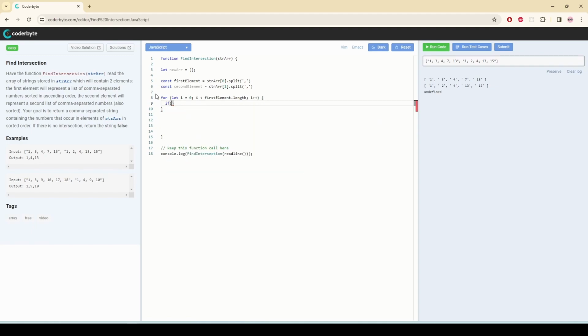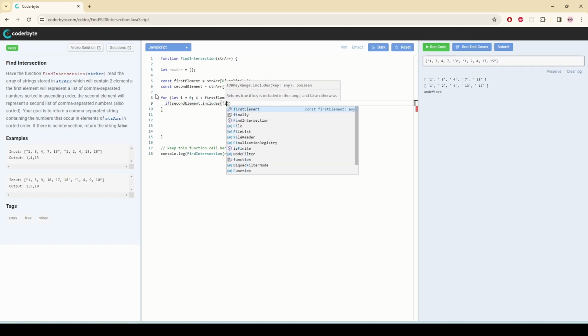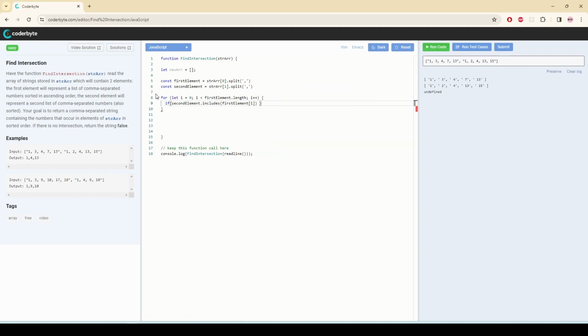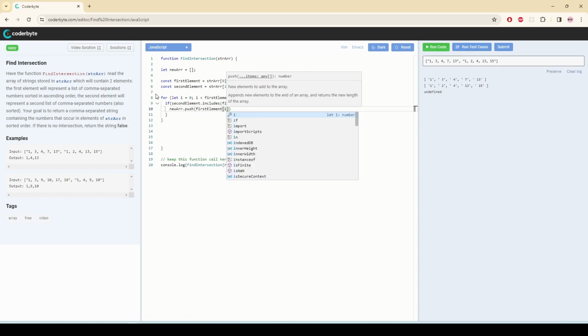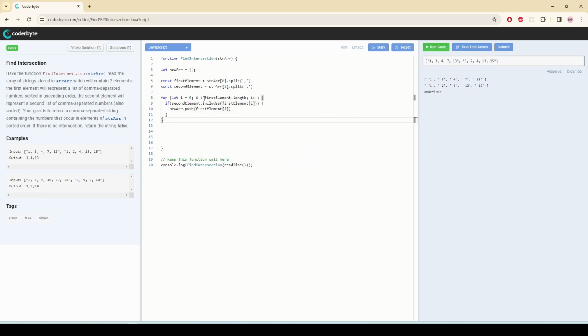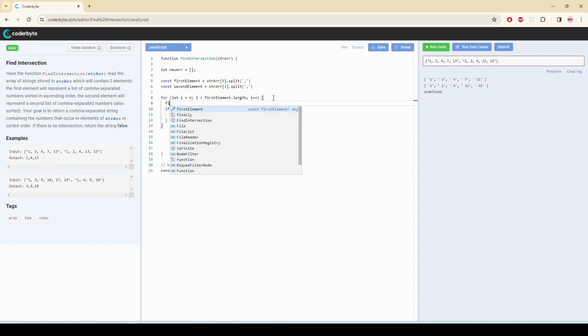Now if the second element includes first element i, then I'm going to push it to the new array. So now I'm running the first loop. If I see that the first element i is present in the second element, then I'm going to push it to this new array.